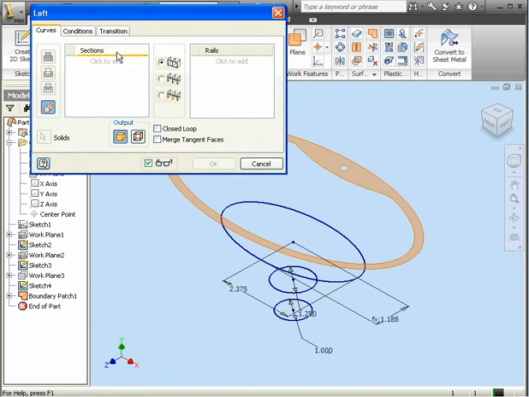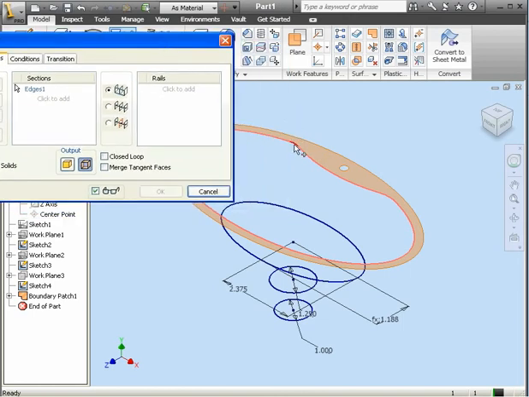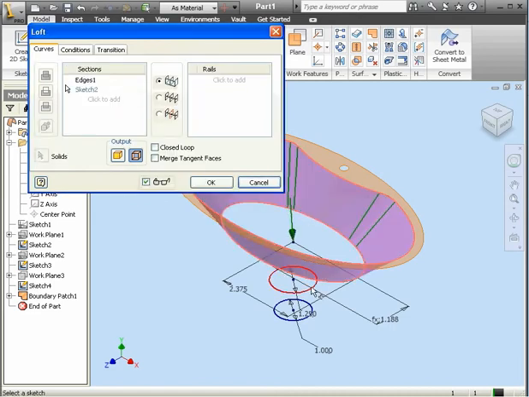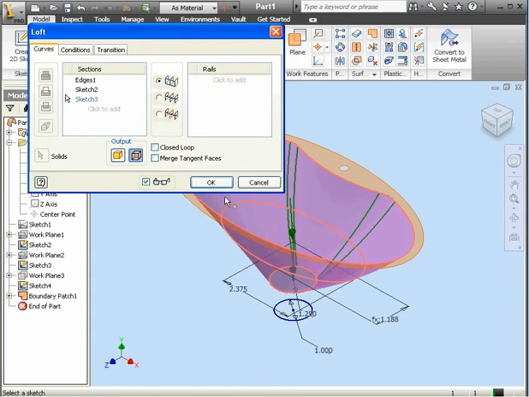Let's just drag that in a bit. In order for me to select this edge here, I need to change the output to surfaces. Now I'm able to select this edge. The second, the sketch, and the other sketch. Let's click OK.